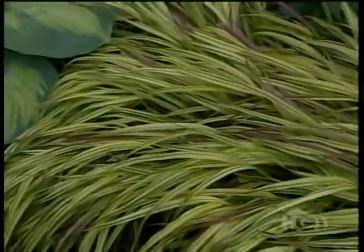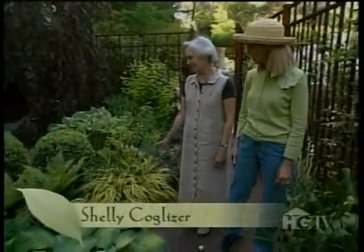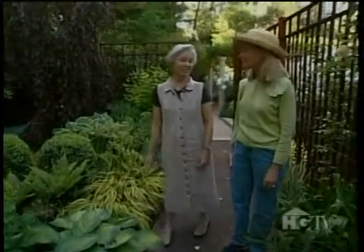Right, it certainly does. So you must think about these things when you're placing plants in the garden or moving them around. Moving them around. I mean, that was one of the first plants many years ago that I really fell in love with, it being variegated like that. And then all of a sudden I have it here and have it there and everywhere.